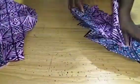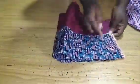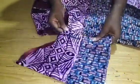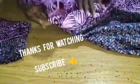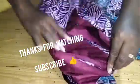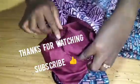So the next thing is to put the sleeve together right side to right side and shaping my sleeve. So here is my sleeve. So I'm going to bring in the dress right now, and I'm going to sew my sleeve. So you can see it's matching as I demonstrated. The next thing now is to sew this sleeve, as you can see, and we have come to the end of this.